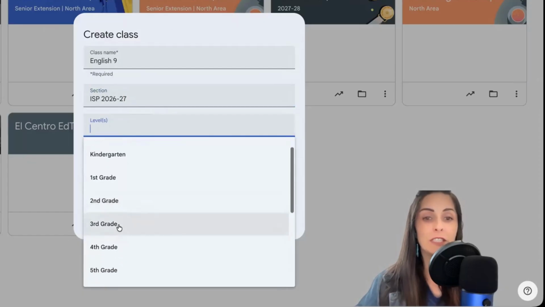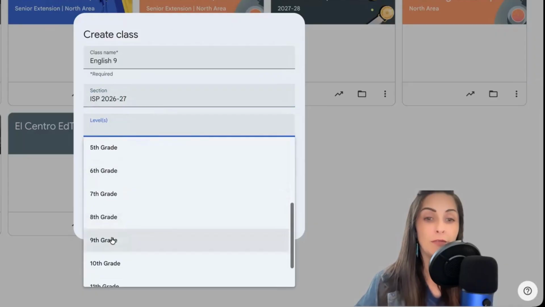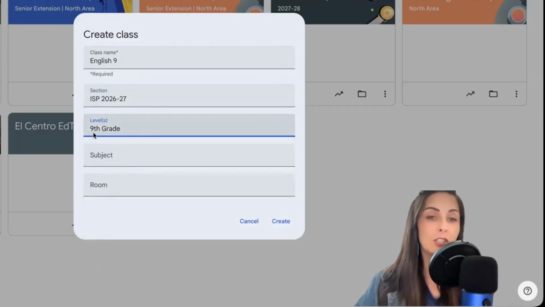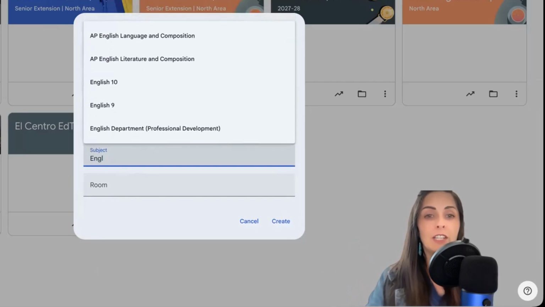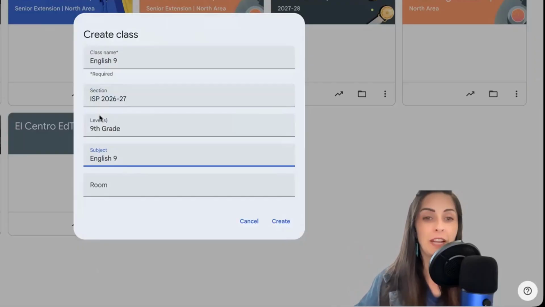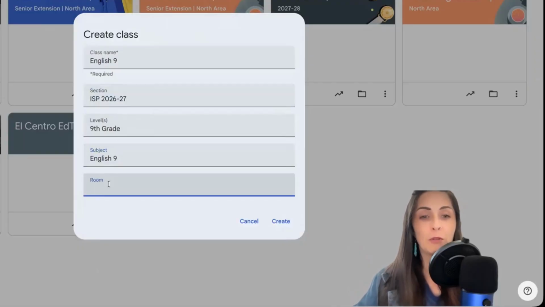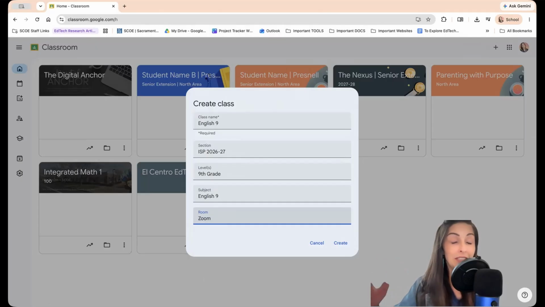And then levels, this is kind of an internal feature with Google Classroom, and it's good to just select the grade level because it helps you connect standards and some more advanced features. But again, that's not required. Subject, English, it also populates there with standards. And then the room number is always helpful if you have a room. Obviously, I wrote independent study, so it would not make sense for me to put a room. I could put Zoom if I wanted. That sounds great. And then I just hit create.